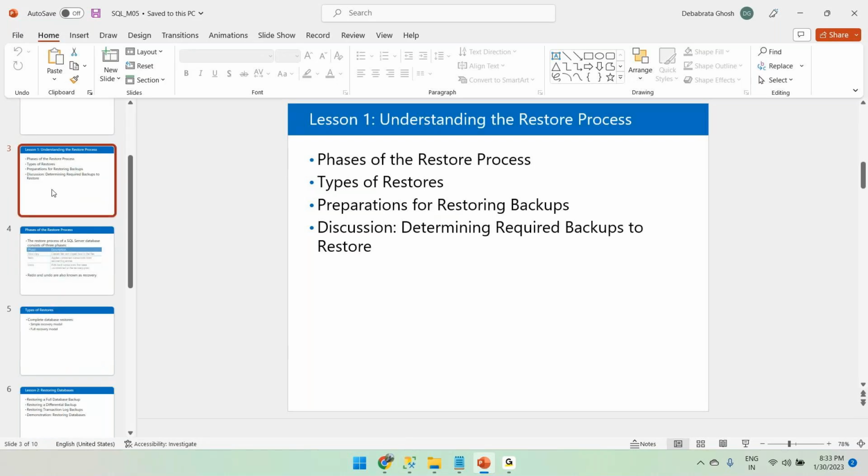Now, first question is why we need restoration? Any idea? So we are taking backup for what? For restoration. Yeah, that is true, but we take backups for safety, to safeguard our data and maintain its availability.